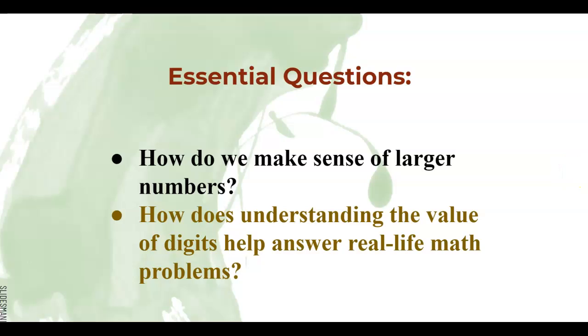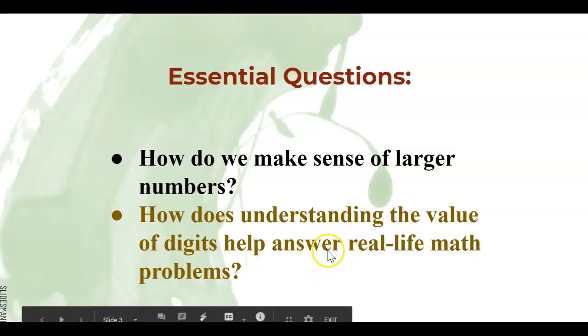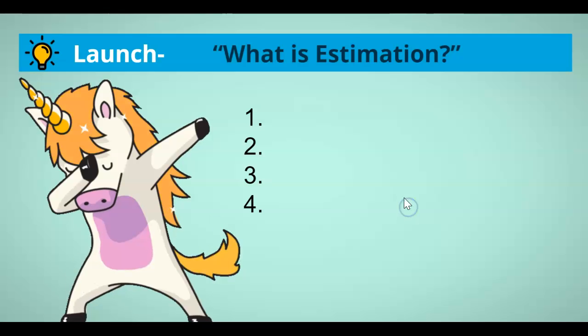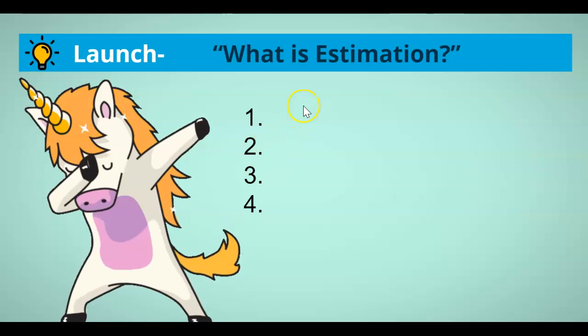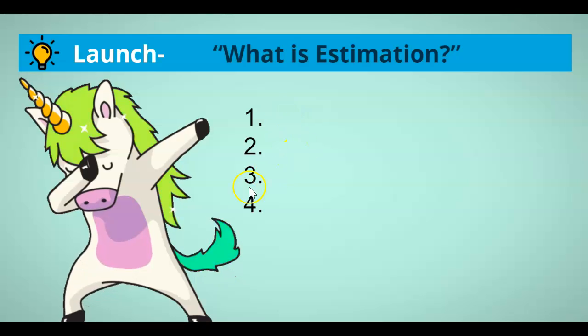Our essential questions are remaining the same. How do we make sense of larger numbers? And how does understanding the value of digits help answer real-life math problems? What is estimation? And so what I want to do is we're going to pause for a minute. I want you to think about, what does estimation mean to you? Are there certain words that you can think about what estimation means to you?